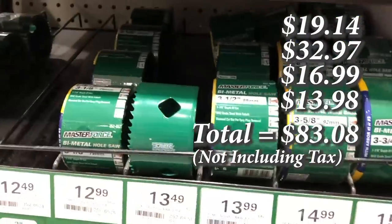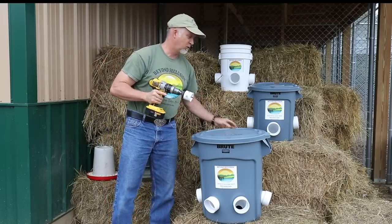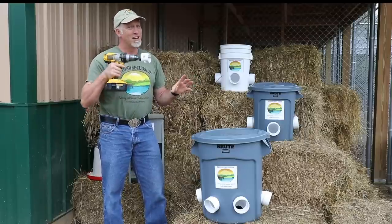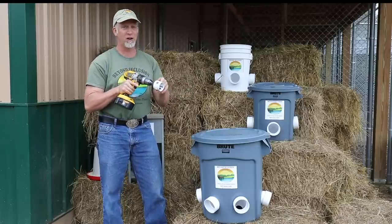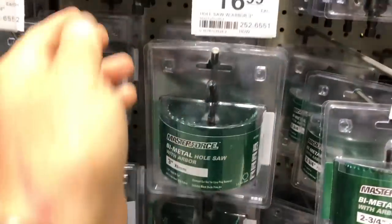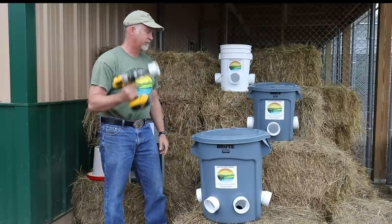Or you can buy a center point set and then buy the individual bits. Now I'm going to give you some free advice: if you do decide you're going to make your own, whatever hand you're holding that PVC with, I suggest you wear a heavy leather glove. As I discovered, this thing likes to grab PVC and it's not as easy as it looks — you're going to have all kinds of issues with it sticking. I probably would have had about three stitches if I'd actually gone in, but I have a great big scar on my thumb from where it slipped. So if you're going to do it on your own, be smart and get some leather gloves.